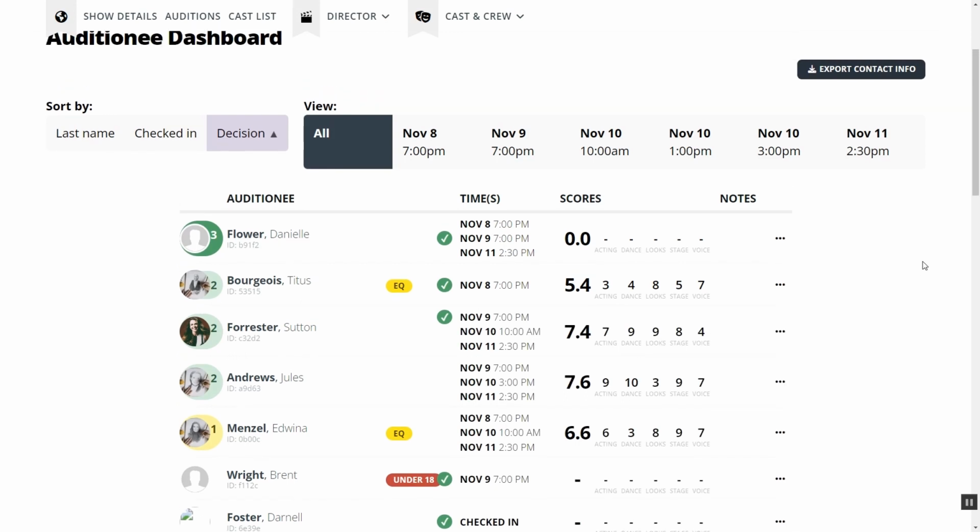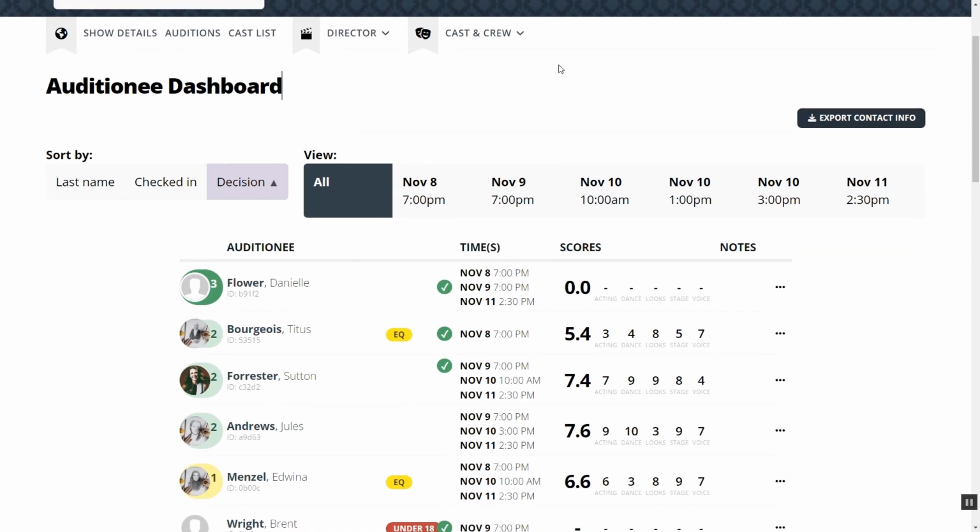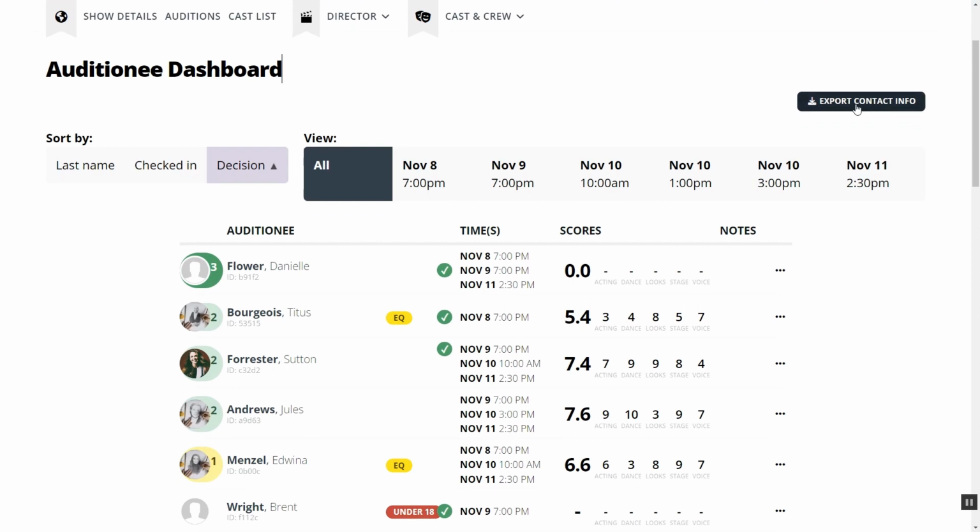So yeah, if you are a studio member, if your studio is subscribed to one of the annual membership packages, you have the ability to export information from your auditionees. And so that's pretty helpful right now. It only exports the contact information and the emergency contact information, but coming in 2024, it will also export their role preferences, the scorecard, and some other key pieces of information, their gender, their birthday, things like that, so you can sort that information on your own.